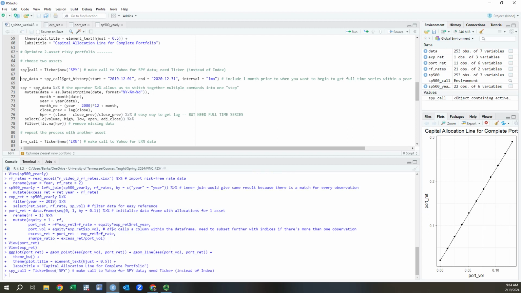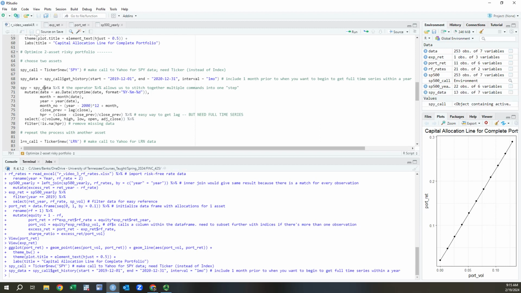So I will control enter this to run the data, and I'm going to repeat pretty much the same command as I use for the index, but instead of using the index call, I will use the SPY call that I just defined up here over the same time series, just to make things equivalent.